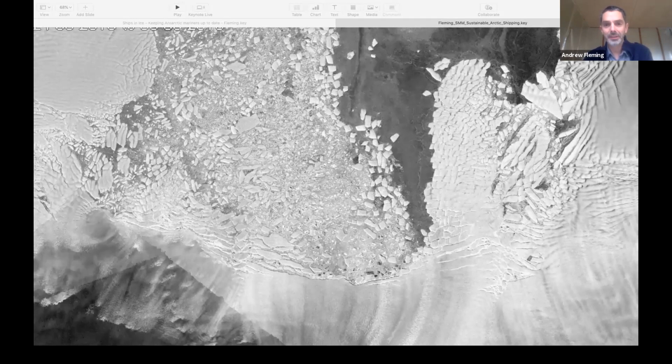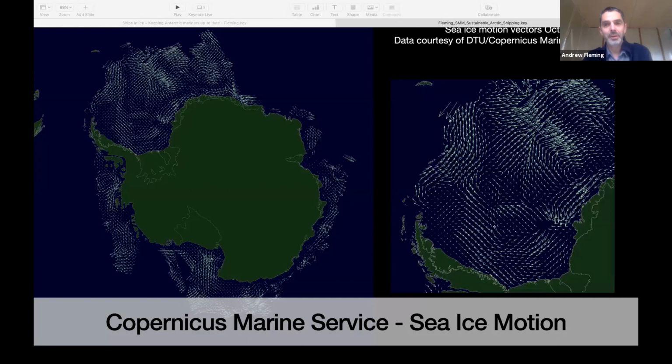So in the sea ice context, what we can use this for is to get an indication of the sea ice motion. So rather than just giving you a picture of where the sea ice is or was 3 hours ago, we can also give you an indication of where the sea ice has been moving to. So repeat passes of Sentinel imagery give you an indication of where the sea ice is moving to, based on tracking features between the repeat swaths of Sentinel-1 imagery. And this data set then builds up and is composited, as in this example, and the little zoom in on the right, and delivered as part of the Copernicus Marine Service by the Danish Technical University. So that's another level of information to inform mariners what the sea ice conditions are and how they're changing.